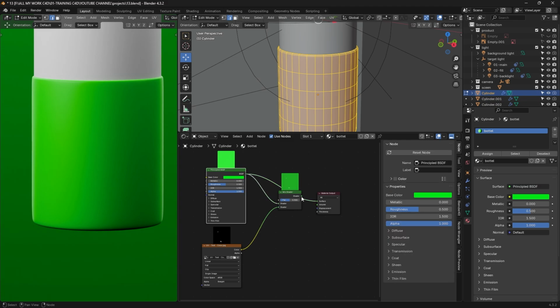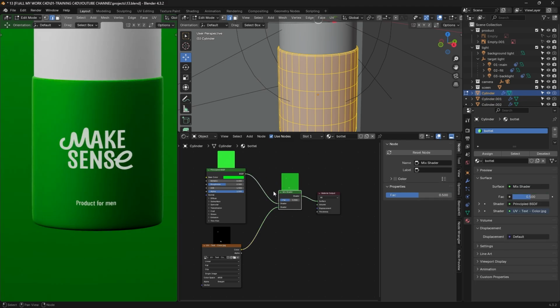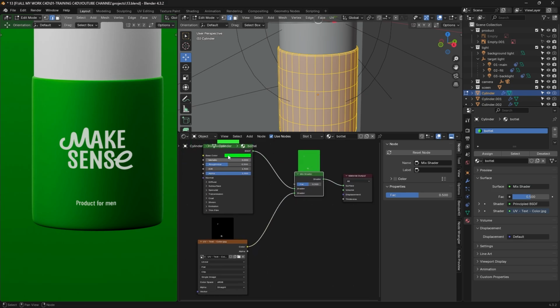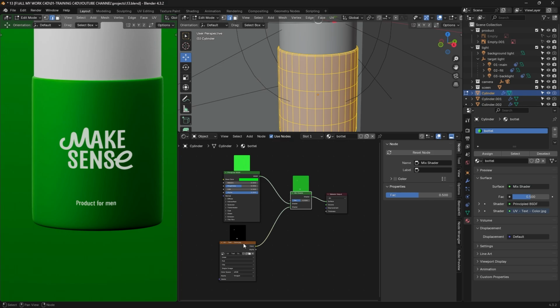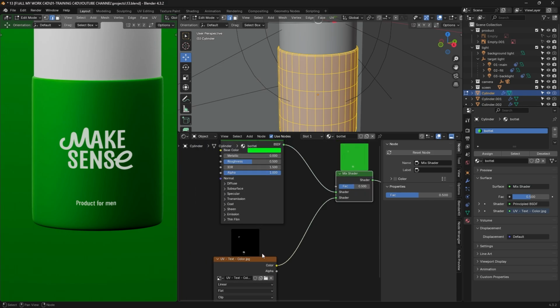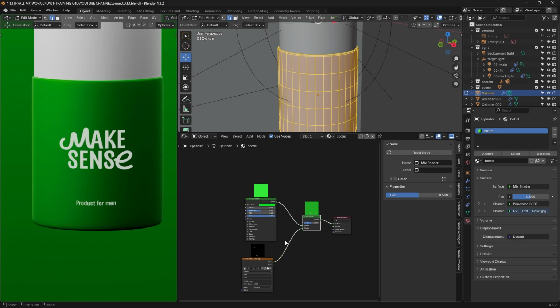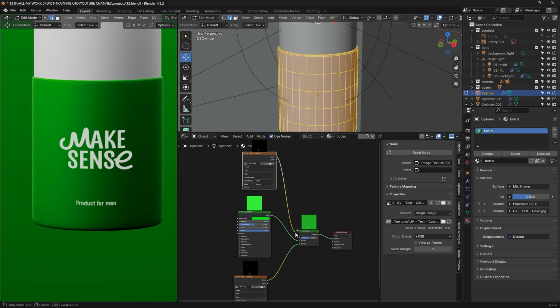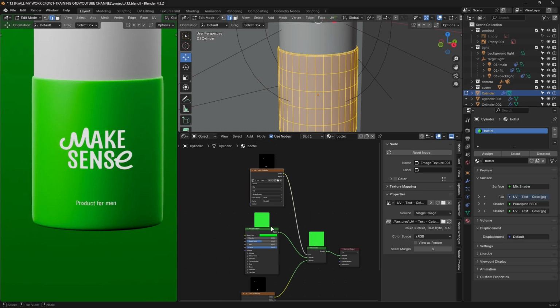So when we mix the shader, he will choose like 50% from this side and 50% from this side. But if I want to tell him to separate this one from this one, what should I do? I will duplicate this one here and this one.